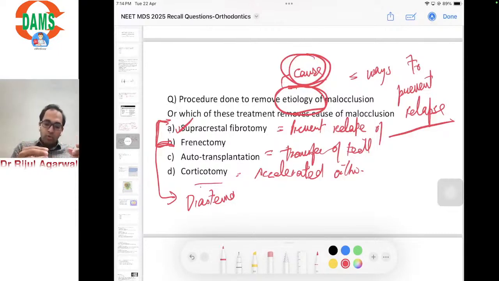And true, both are done. Frenectomy is also done once we close the gap. Once we close the diastema, then the frenum is removed. Now there are various theories and schools of thought. Some say the frenum should be removed before closing the gap. Some say after the gap is closed and before removing the brackets. And some say the frenum can be removed once we are done with the treatment and the patient is on retention. There are three schools of thought, and in the orthodontic literature everything has its pros and cons. But a high frenum is responsible for midline diastema, not the arrangement of periodontal fibers.